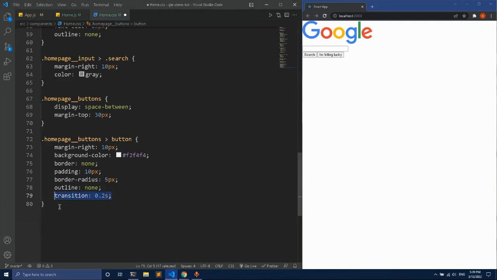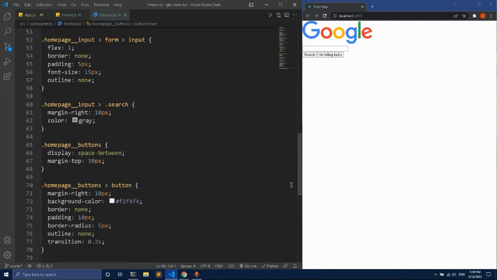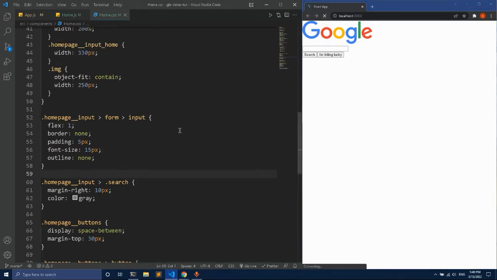I added this transition because we're going to do an animation type of thing, like with a smooth button hover over here. So we'll just change the background color whenever the hover is done. Okay. So that's it for our styles, and I think our thing should look very cool now. I don't know why it has not done it yet. So let's reload this once so that it looks cool.